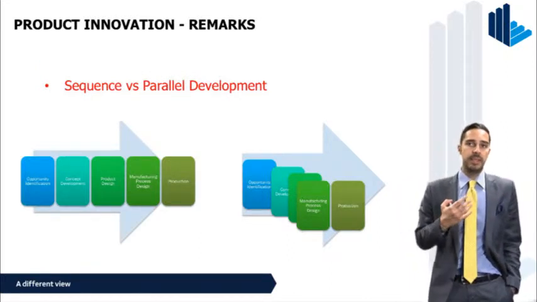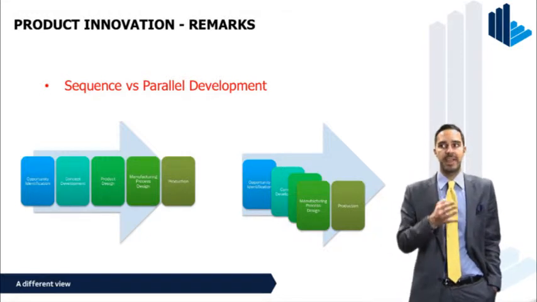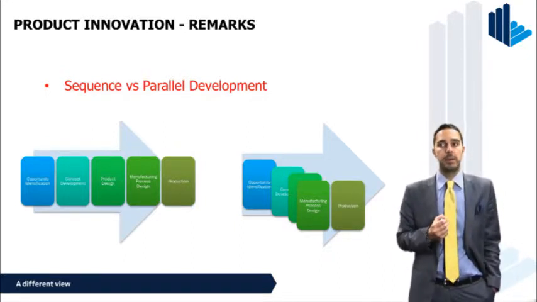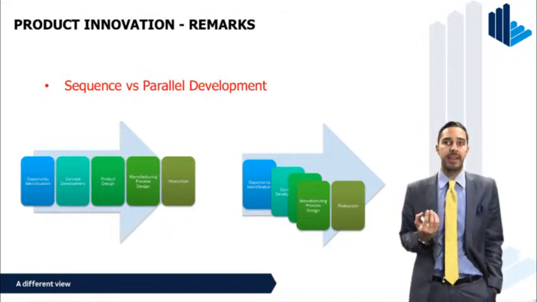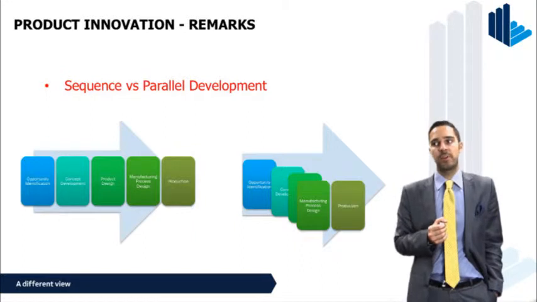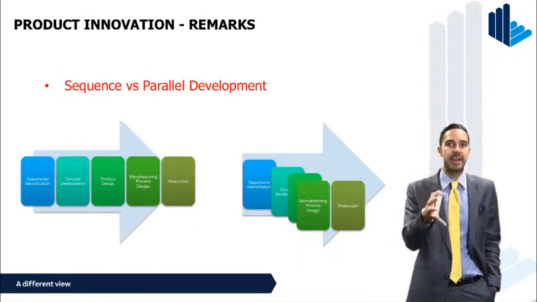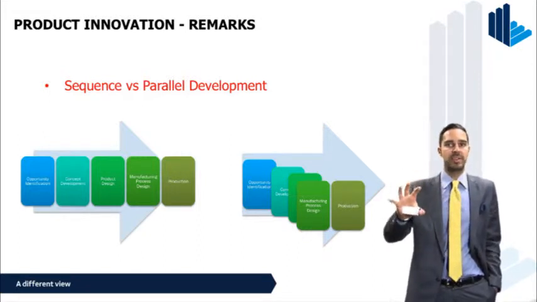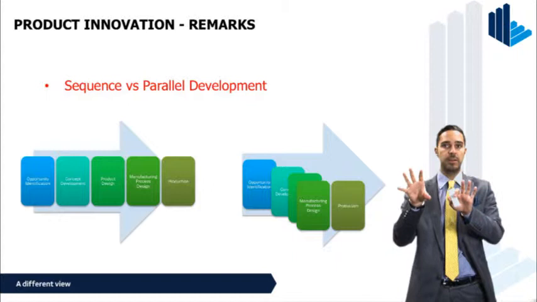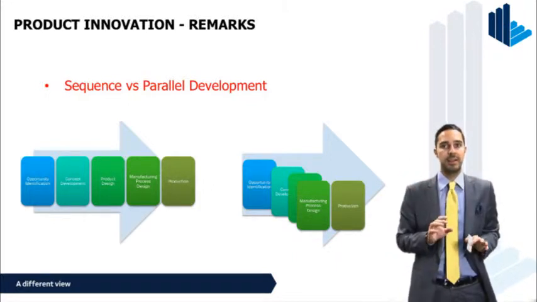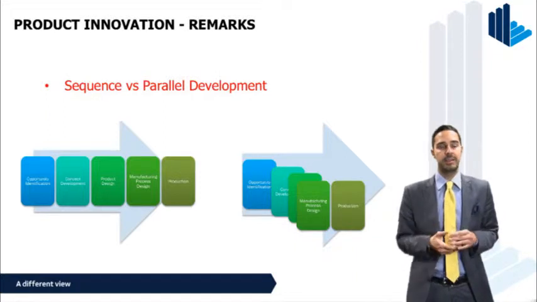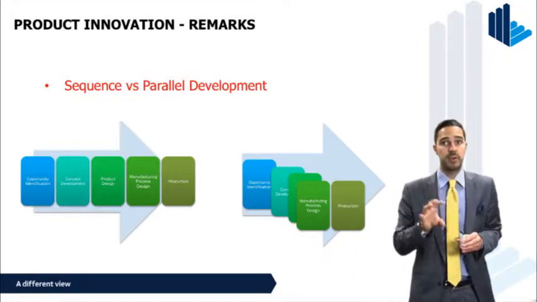Now, regarding the innovation process, the steps that are proposed by IDEO or other innovation frameworks can be carried out in some cases in sequence, but also in some cases in parallel. So for example, let's say you have designed your product and now you need to design the manufacturing process. These two stages can be carried out in sequence or with a certain level of overlapping. What is the advantage of doing these processes in sequence or in parallel?